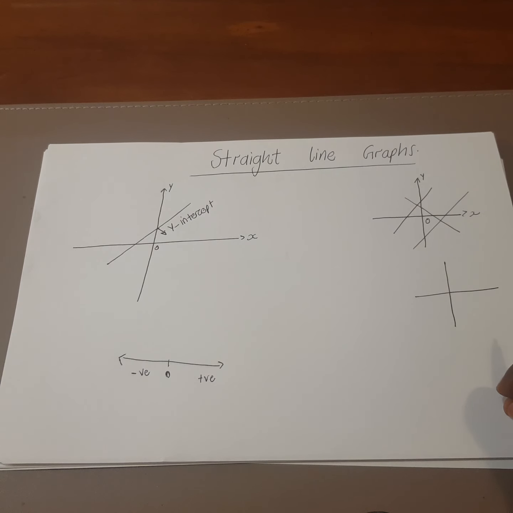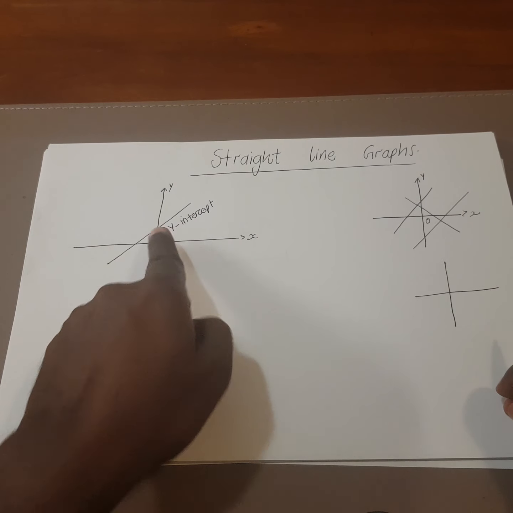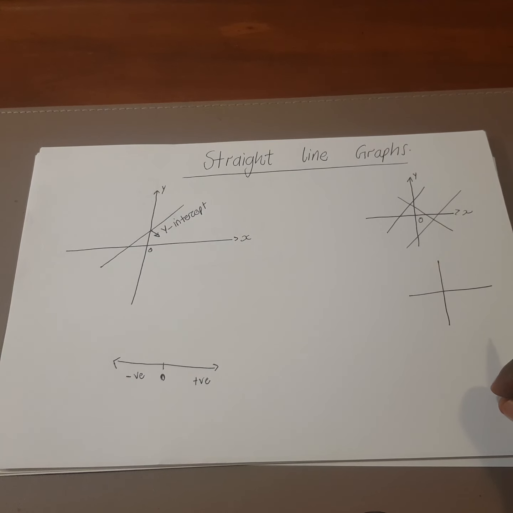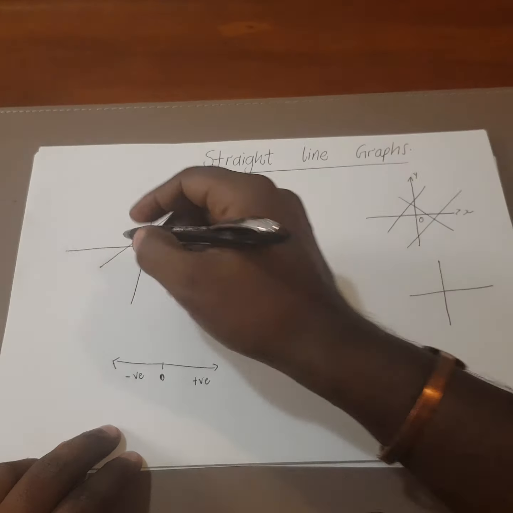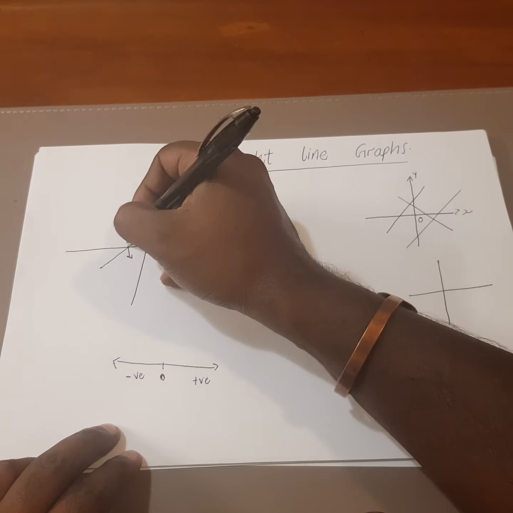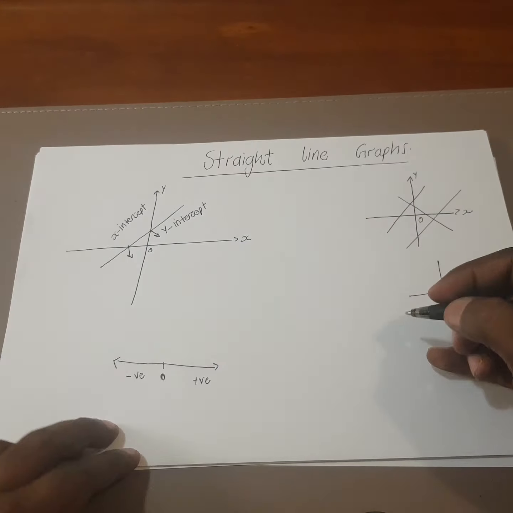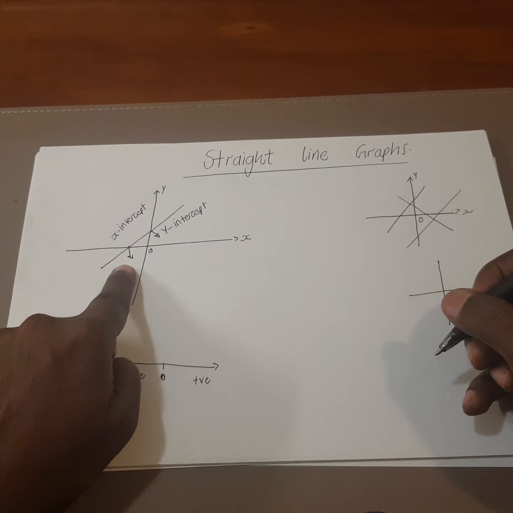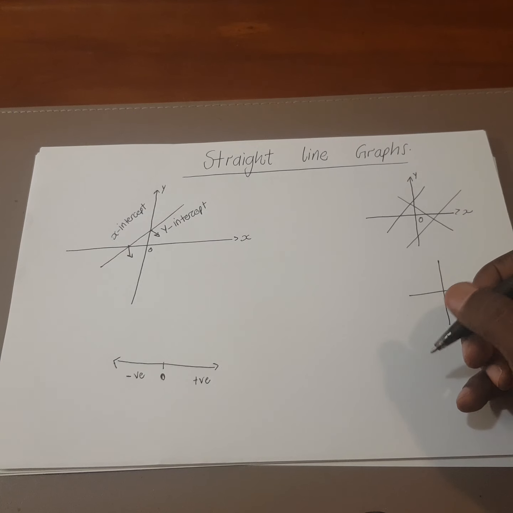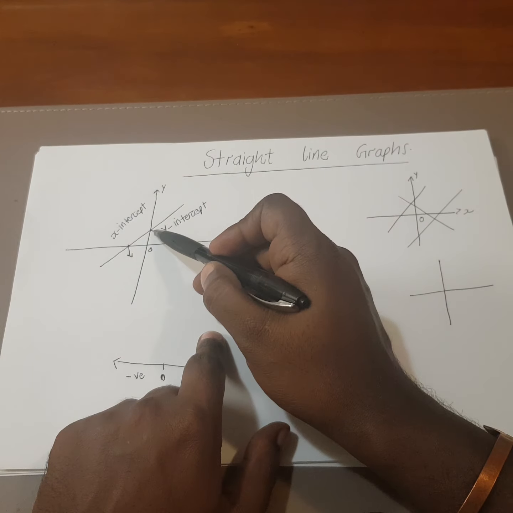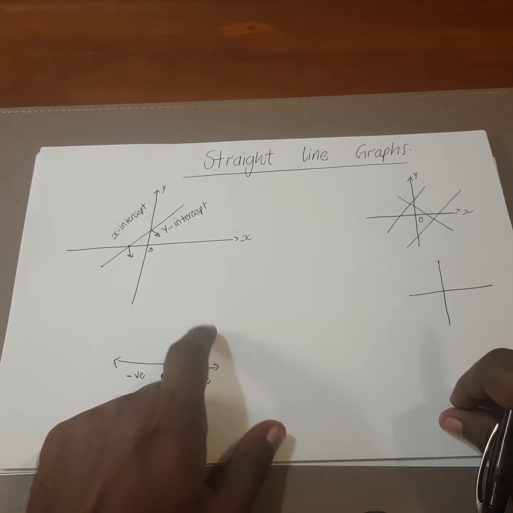Alright, so that's how you remember. You look at your y-axis, look at that line, look at that point. That point is referred to as your y-intercept. If you look at this point here, that is referred to as your x-intercept. An x-intercept is a point where the line cuts the x-axis. So those are the two words you need to understand because they will ask you about them when solving straight line graphs. In my next series of videos, we'll be solving questions involving x and y-intercept. So in a nutshell, y-intercept cuts the y-axis, x-intercept cuts the x-axis.